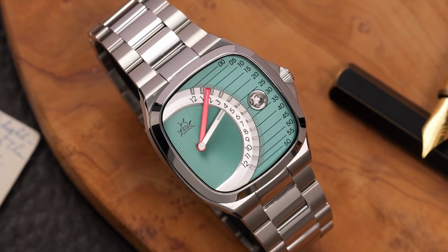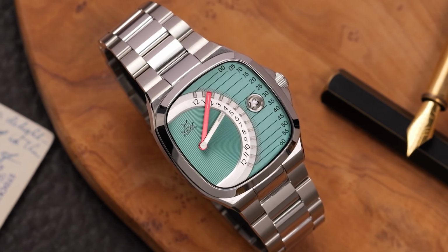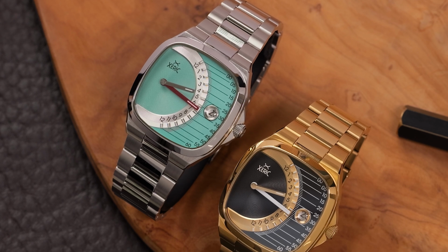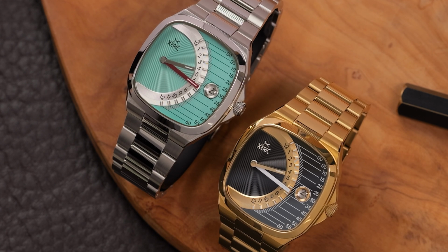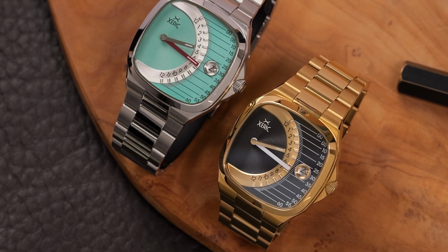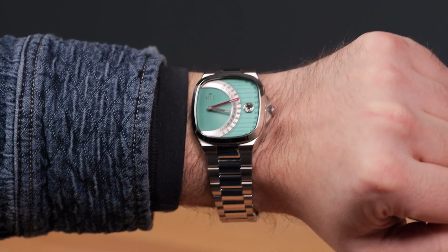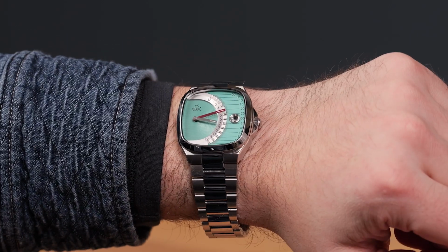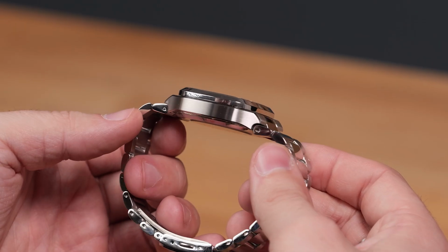So the watch itself, you spent some time with it, you've worn it, tell us a little bit about the design, what you think of it. It's certainly a striking looking watch. Yeah, it's one of those pieces that when you see it, if you don't know what it is, it's a, hey, what are you wearing kind of watch. Like I said, it's a square case with rounded corners. It wears really, really well, despite being quite tall in the lug-to-lug at 47 millimeters. But it is rather thick, given that you have an entire watch movement and then a complication built on top of that.